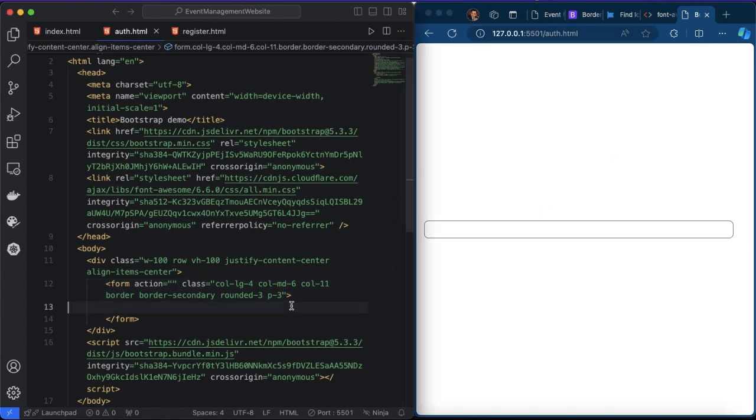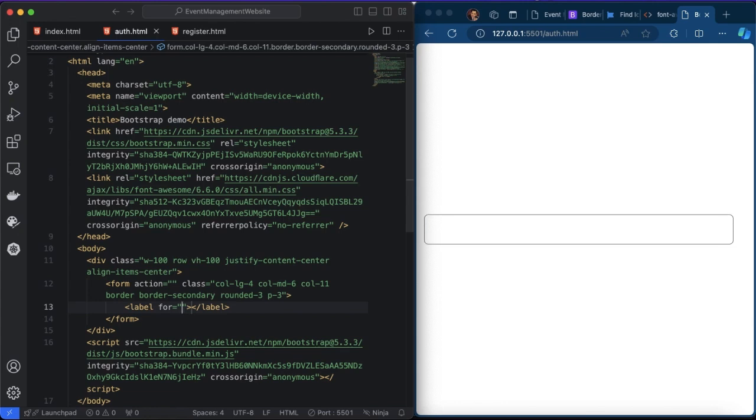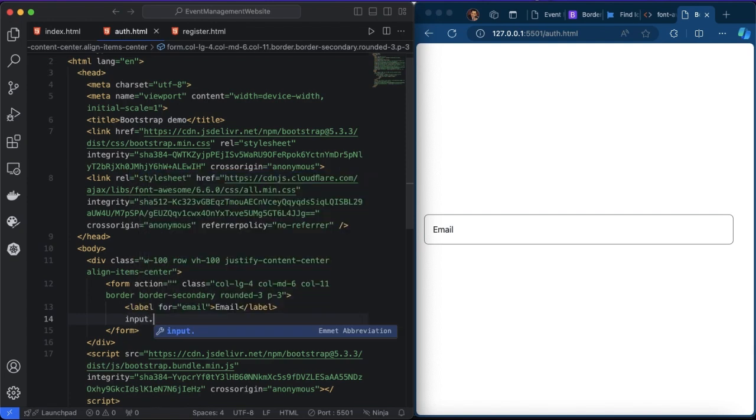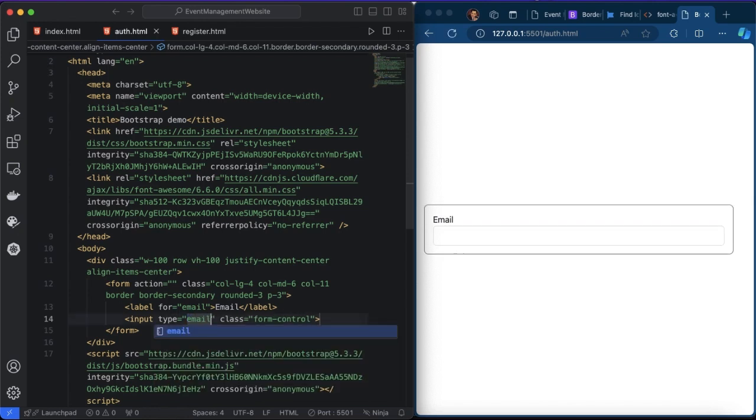This looks good, guys. Okay, now I will be creating one label for email and email. Here input .form-control, email.